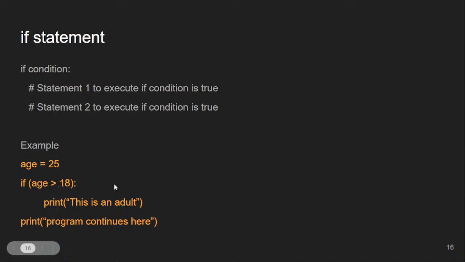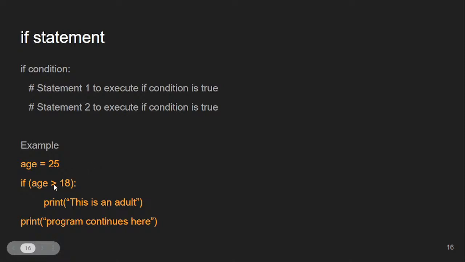We'll print "this is an adult" once this condition is true, and then we come out of the condition block and print "the program continues here". In your labs, I would like you to try this program and see what you get.